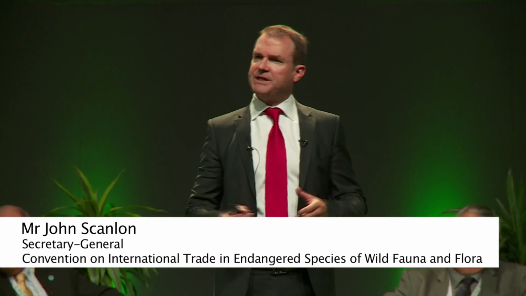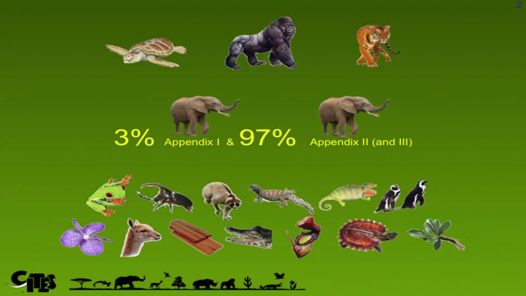Today, there are over 35,000 species of plants and animals that come under the trade controls of CITES. They basically fall into two clusters we call Appendix 1 and Appendix 2. On Appendix 1, we find species that are already threatened with extinction, and for these species, commercial trade is prohibited. On the slide, you can see some examples here: the marine turtle, great apes, and tigers.